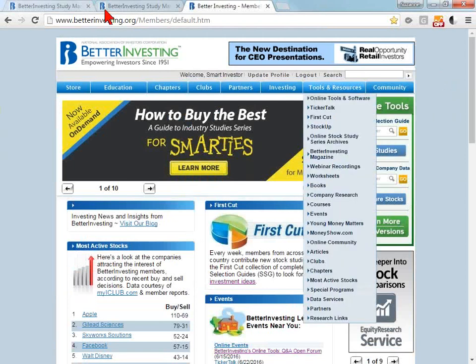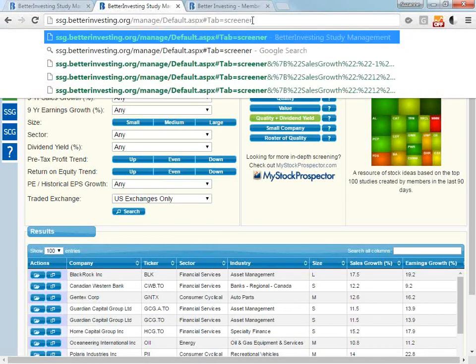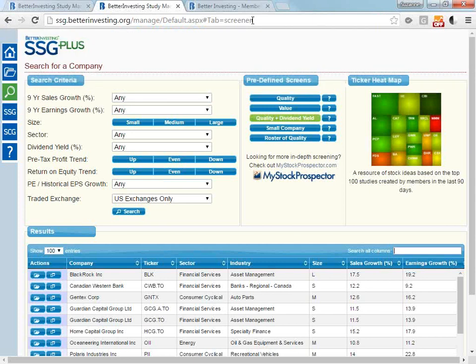There's two ways. You can save this URL right here and go directly to screening. I never do that. I do it all the time. She's a URL girl. I always do. You can just save this URL here and go directly to screening.